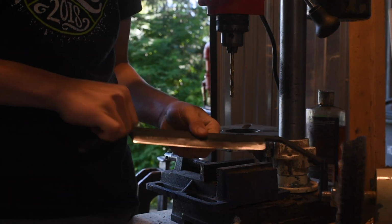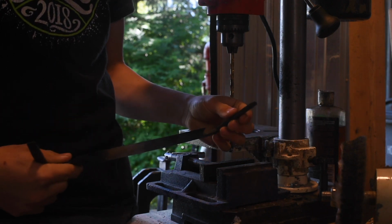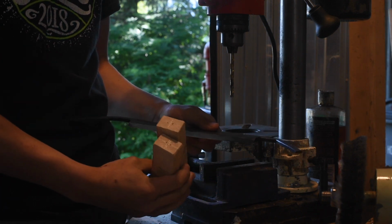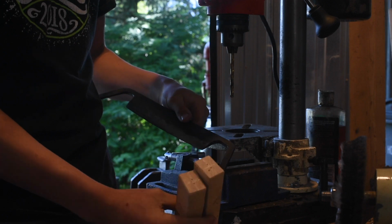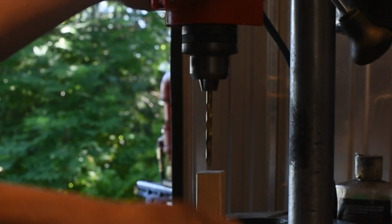So we've got this draw knife all ground and sharpened up. So the next thing we're going to have to do is make the handles. I've got 2 pieces of hickory that I cut, and we're just going to drill 2 holes going down them, and then I'll be able to join those 2 holes together and make it fit up for the handle.